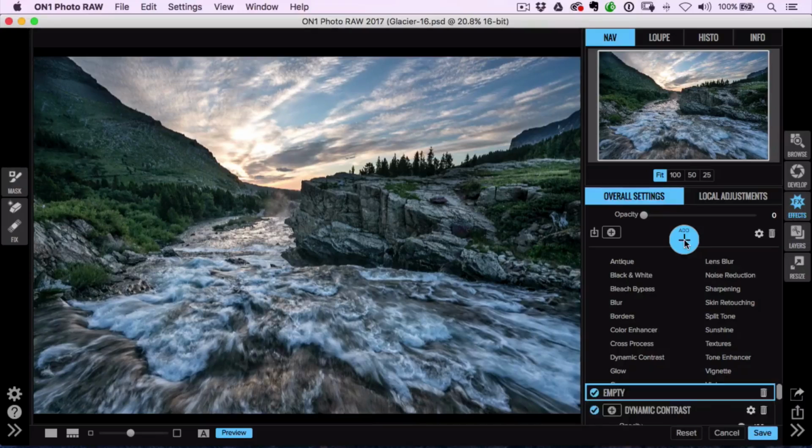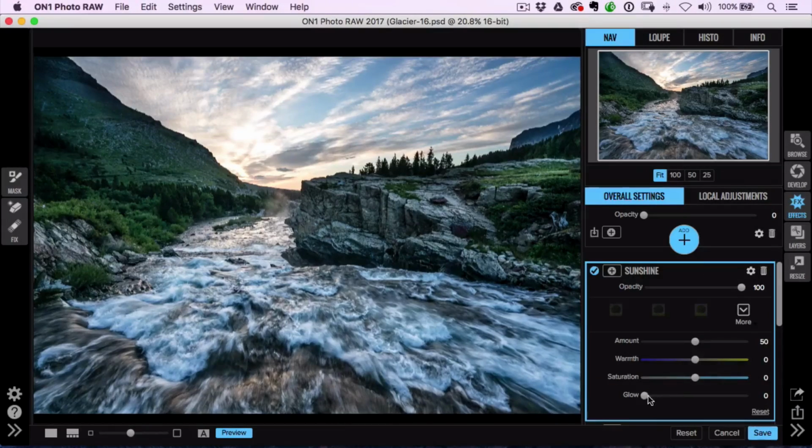Another one that I use a lot is sunshine. So I'm going to go add a sunshine filter. And for me, that gives a little bit of a glow and allows me to give it a little bit of extra warmth. And when I talk stylization, that's exactly what I mean, is I'm stylizing my photo a little bit more now. You know, a glow is not necessarily natural. That's not necessarily something that I saw, but it's something that I like from my landscape photos, just a little bit. I'm not going to crank it up like that to where it looks foggy, but I like a little bit of glow in there and an extra little bit of warmth. I happen to like a lot of my landscapes on the warmer tones.